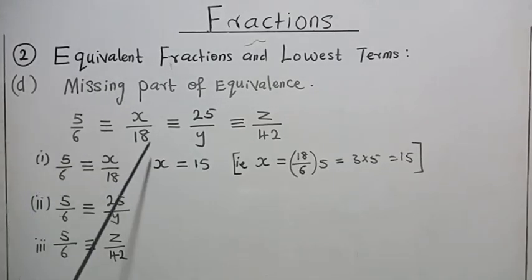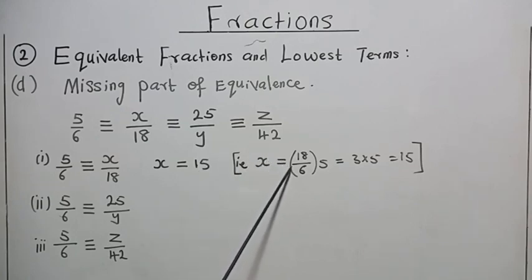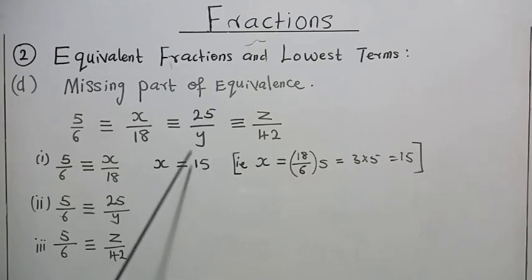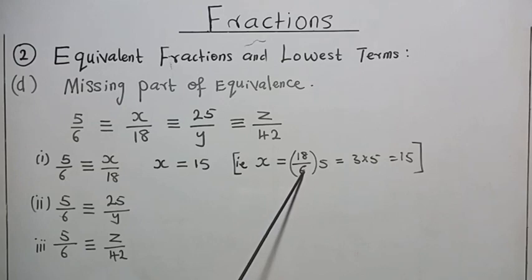And here it comes. X is equal to 15. In this bracket, we have a statement that shows how we got this 15. Don't forget that I was asking before, what could have multiplied 6 to give us 18? To get what multiplied 6 to give us 18, we divide 18 by 6. See it here. Let 6 divide 18. That is how we know what multiplied 6 to give us 18. And the answer is 3.